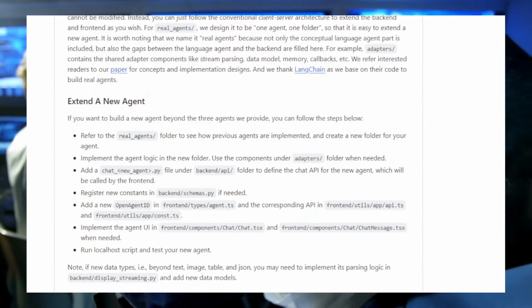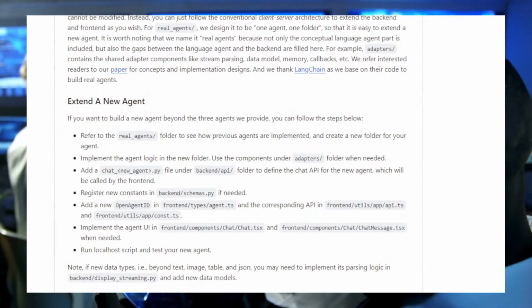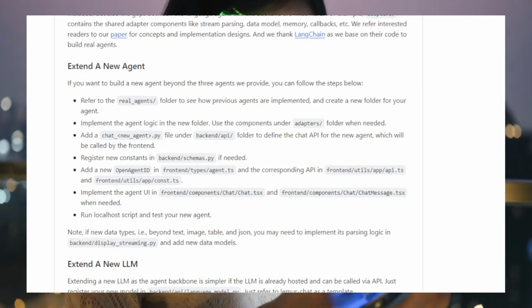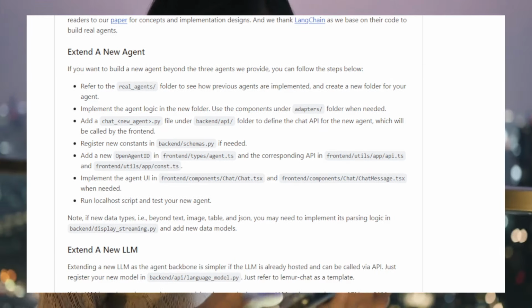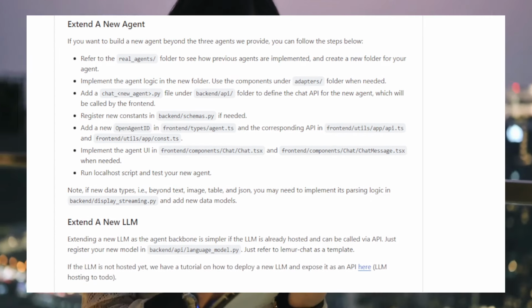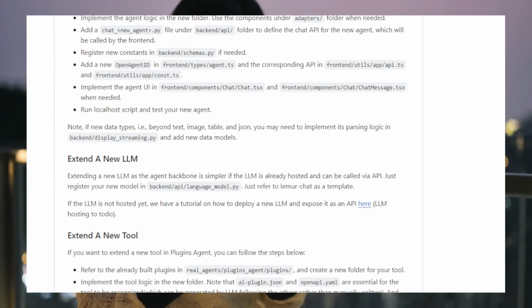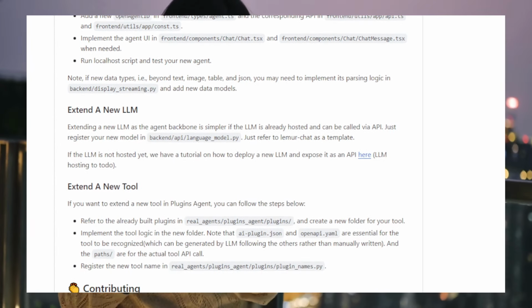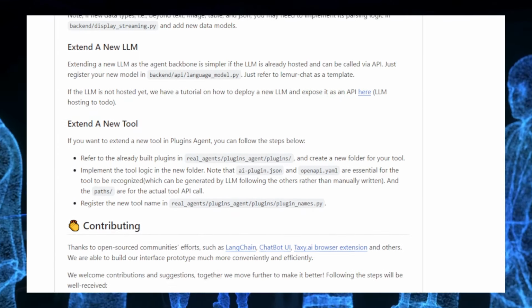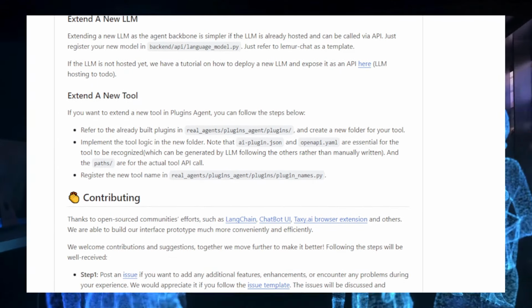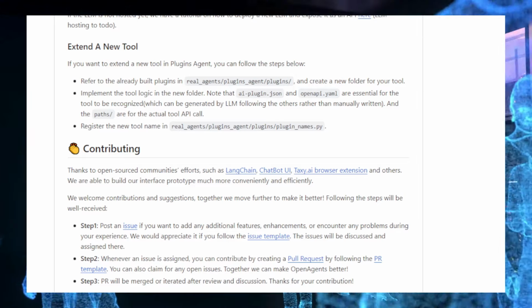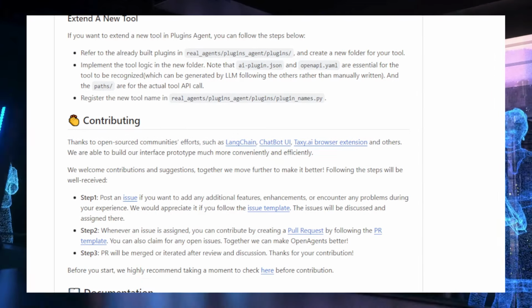And there's more for advanced users and researchers. Join the vibrant community contributing to the project, extending its capabilities, and integrating new tools. If you're eager to push the boundaries of what AI agents can do, OpenAgents provides the perfect playground. Interested in learning more? Visit the project's documentation page to explore in-depth tutorials, user guides, and more.